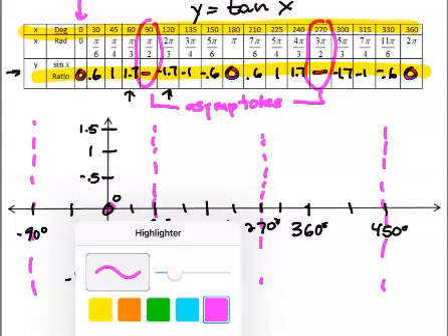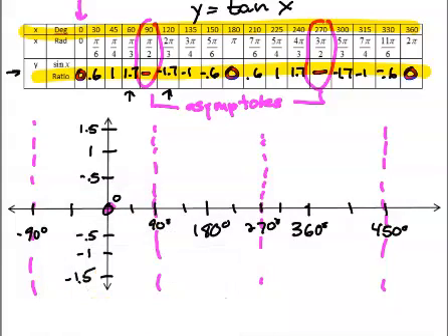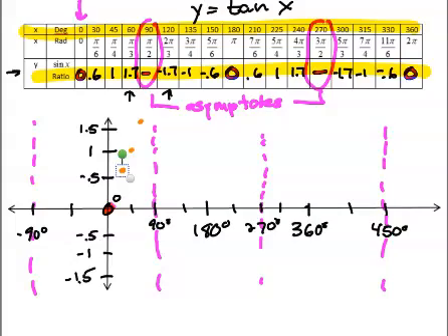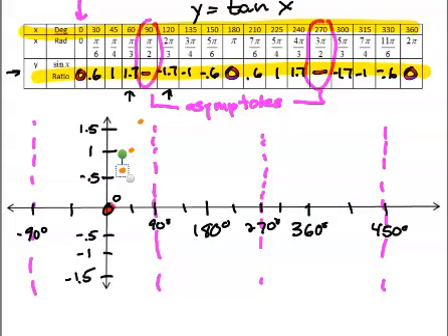So I'm going to do it in this color. So let's go back to 0, 0 is part of it. Right 30 up 0.6 looks something like this. Right 45 up 1. And then right 60 up 1.7. Something around there. Just going to adjust this one a little bit. It's about right 30, up 0.6. I'm just going to lower that a teeny bit. Okay.